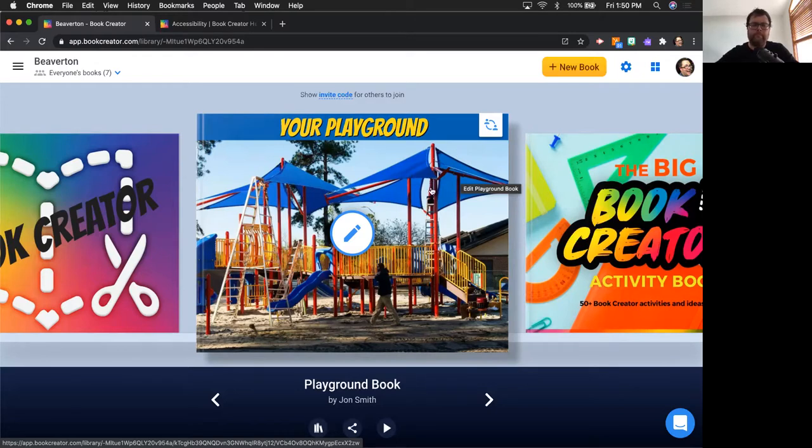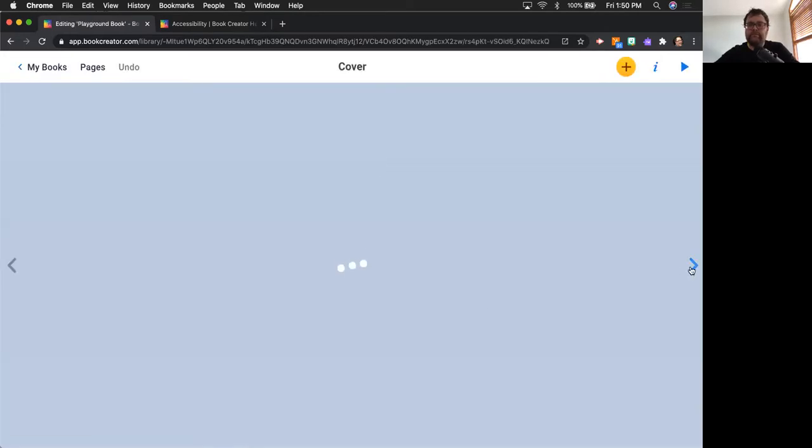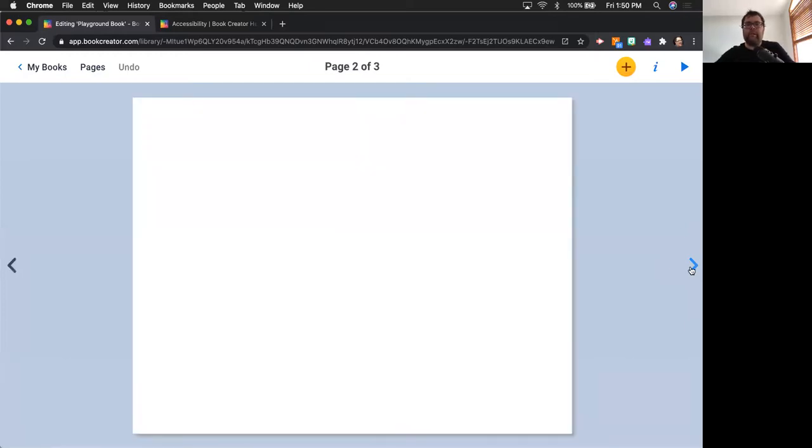Okay. So again, this icon means that we can all collaborate on that book together. Same page, different pages, same time, different times, whatever. Doesn't really matter. So if you decide to join my library, this is our little playground book here. I'm just going to go to a blank page and show you all of the cool features inside Book Creator. I think this is where we'll really start to understand how this is going to fit inside of our curriculum.